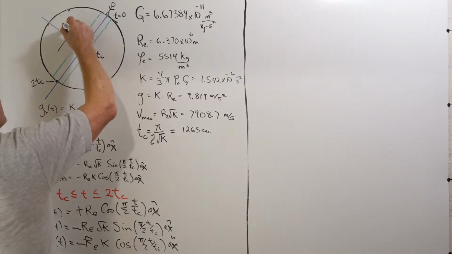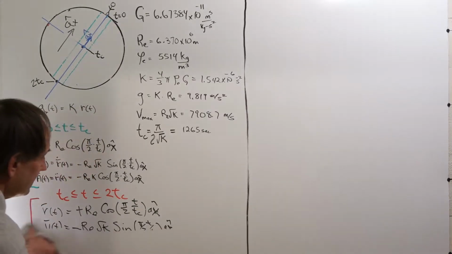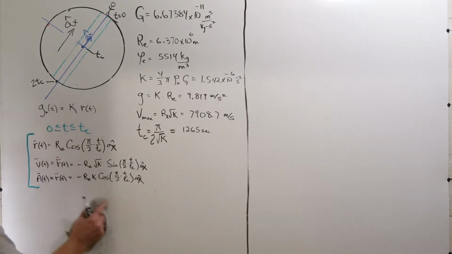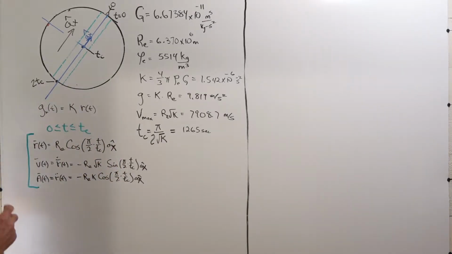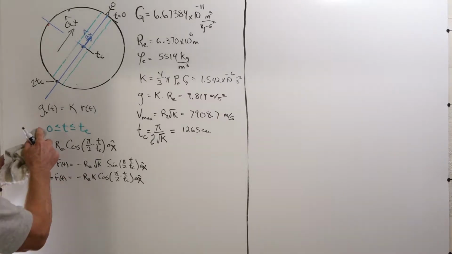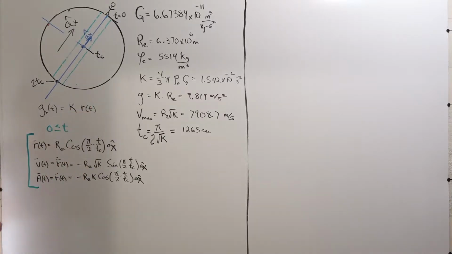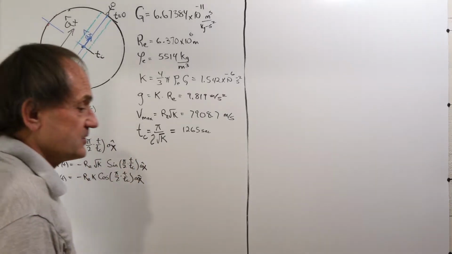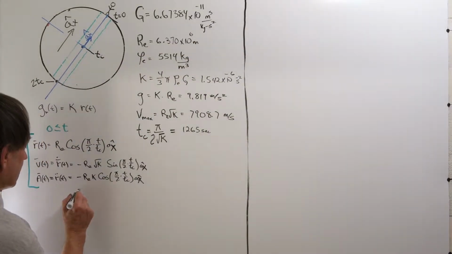the two sets of equations become redundant. Because if you look now, they're exactly the same. We have positive cosine, negative sine, negative cosine. So we don't need these equations down here because they're just redundant. So now these equations hold for all time, for time greater than 0. There's no upper restriction on it. So these equations here now describe what we call simple harmonic motion.